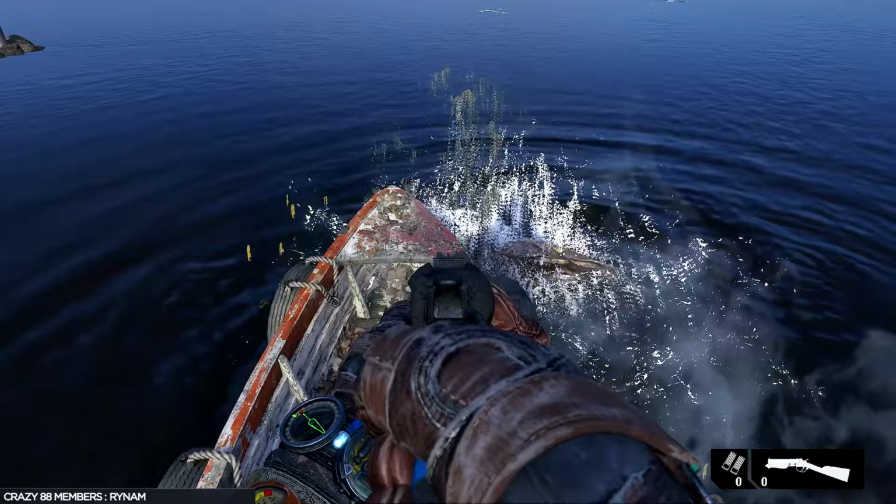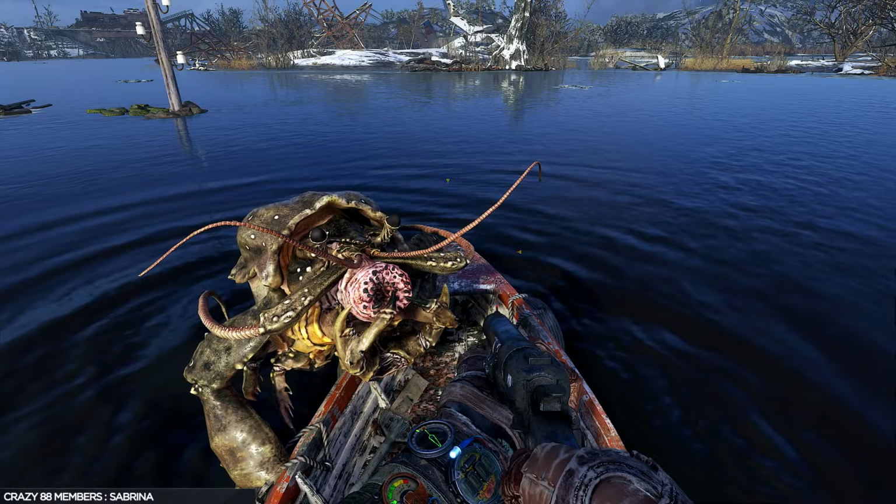Row to shore, but don't listen to Duke's speech. Instead, find the small camp near the train and get the Mouldy Log.